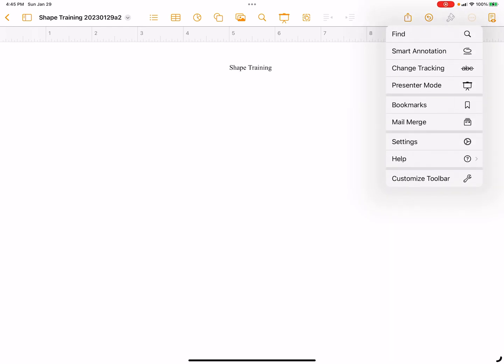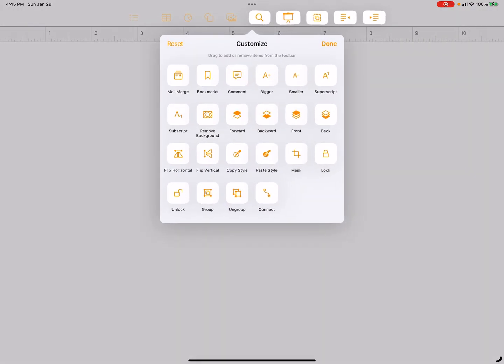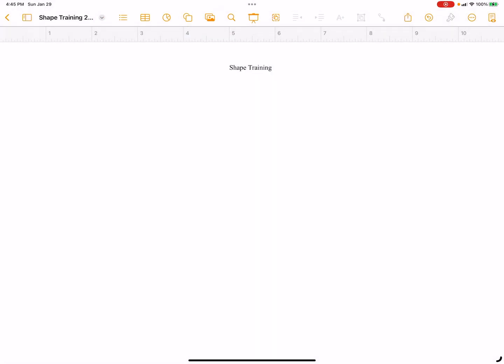Now, you see up here, also, let's go to the Customize toolbar. If you want to add something else up there, all you have to do is grab it and push it up there. I generally like these two to be next to each other. So you can move things around like that. You have something that'll help you group activities together or group elements, make connections. So you can almost customize your toolbar if you wanted to. Then you press done. Okay, so we have that up here.